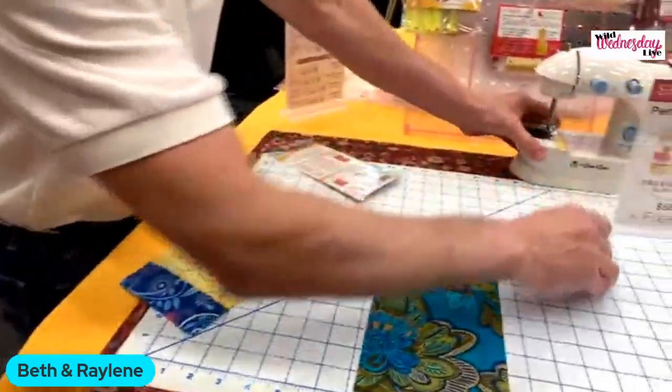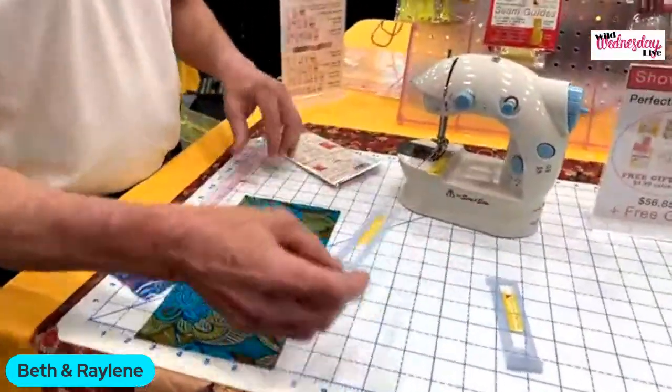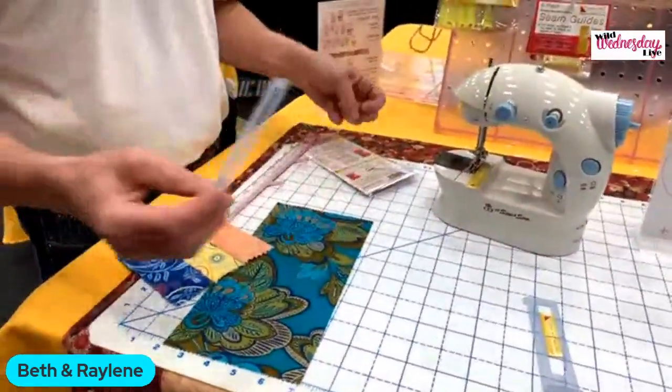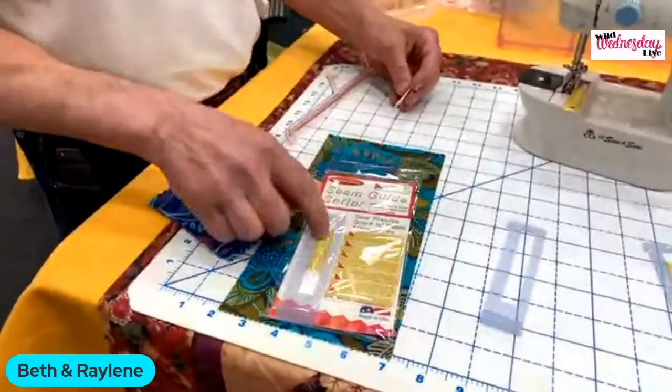So do we want to make that difficult for people? No, we do not. There you go. Now you're good. We need all the help we can get. Okay, so this is, believe it or not, a super easy seam guide set. Is this new? I don't think you've seen this before.